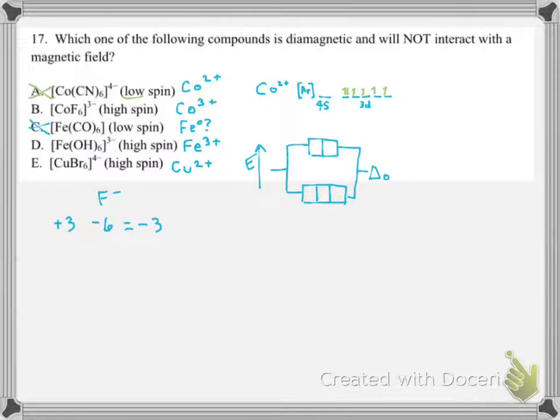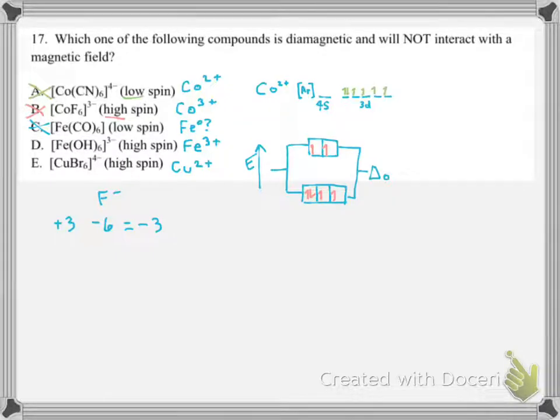Okay, so I erased the diagram below because now we're not in a position of having low spin. Now they tell us that we have a high spin. So some of those electrons will be able to go up to the top. So now I have 6 electrons to draw. So I'll go 1, 2, 3, 4, 5, 6. And hopefully it's clear that we have unpaired electrons here. So B is definitely not going to be an option.